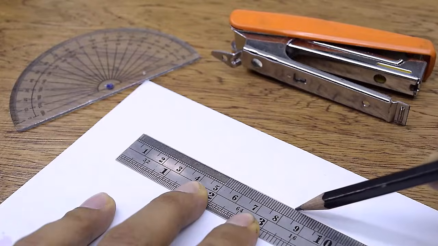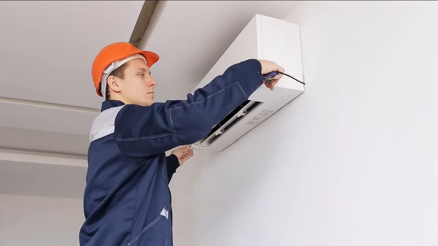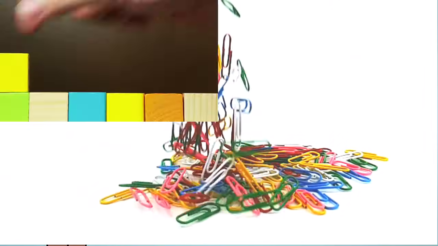We can use formal units of measurement with the help of tools such as rulers and measuring tapes, or we can use informal units of measurement, which could be things like paperclips or even building blocks.